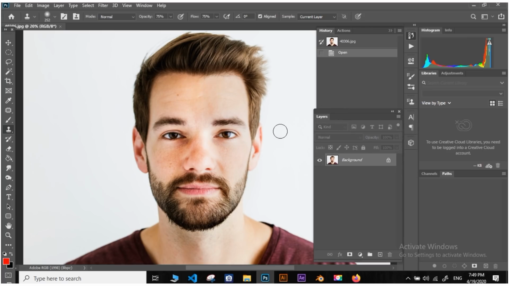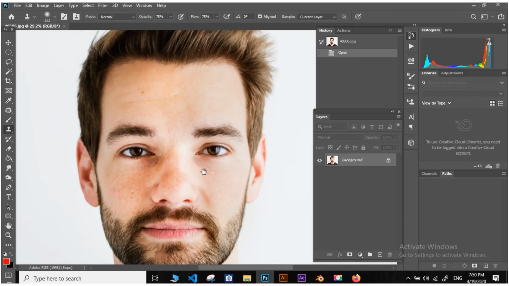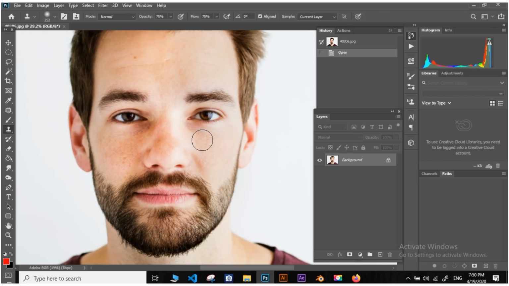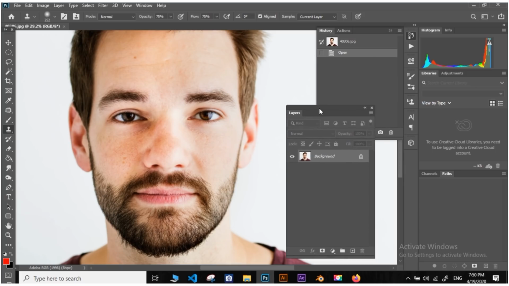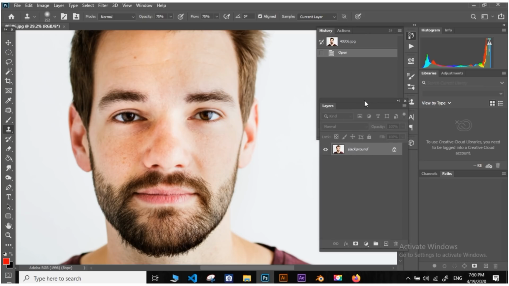Now let's go forward to the important rule for correct face retouching. So please focus on this point or rule. The third rule is about paths that we should try to follow when we are stamping the face.